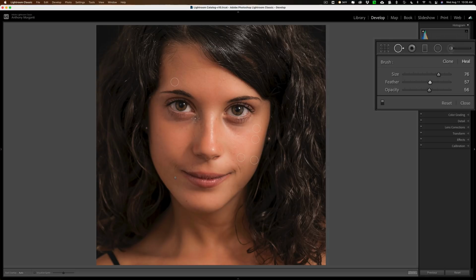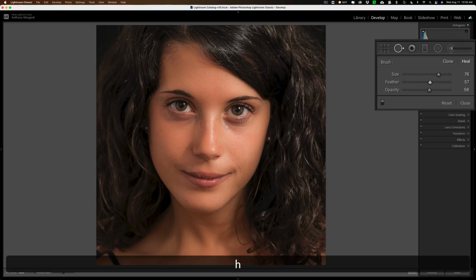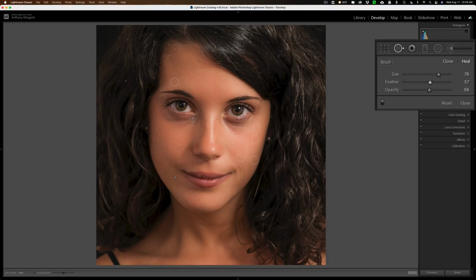So we're going to come in, and if you want to hide those, by the way, you could just hit the H key on your keyboard and you could hide those, but I don't mind them being there. And what you want to do is just take that and start with one eye and do a brush stroke and just cover all that dark area. Now, again, with the spot removal tool, it's going to sample the area. It's sampled over here. Typically, you want to sample right under it on the cheek, and that usually will look best.